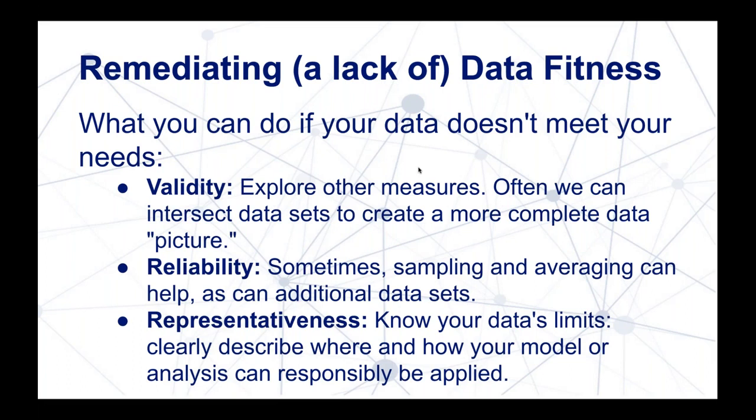Sometimes if there are reliability issues, you may be able to use sampling methods as a way to mitigate that by not using the data set's values directly. But they can all be tricky in their own ways. Again, you don't want to end up with a model that you're going to use a year from now only to realize that it became unreliable after 3 months. So, as with all of these, sometimes just scoping the limitation of where and how the prediction or model can be applied is a really key strategy.